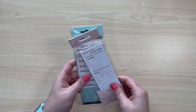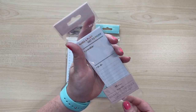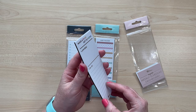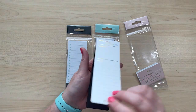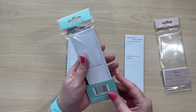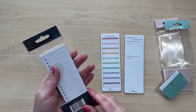These are some new items coming out, and they were sneaked to us in the newsletter as well. They are magnetic dashboards, guys. So these things are super cute, and they're two-sided, and they have a really strong magnet on here. And again, I'm thinking I'm going to use wet erase markers on these as well. Let me show you guys what they look like here.